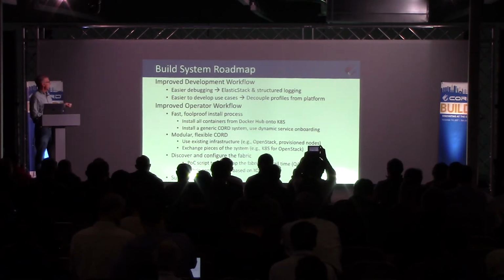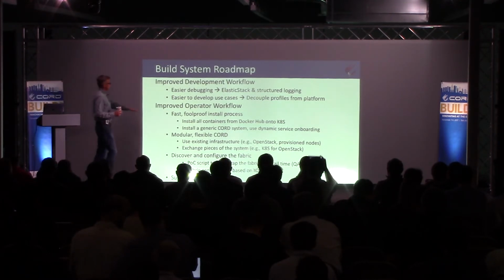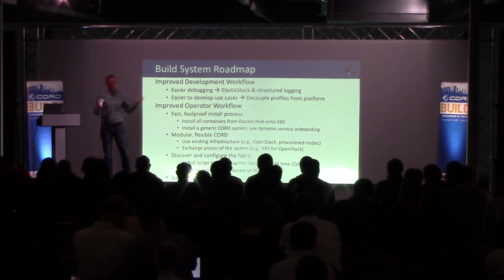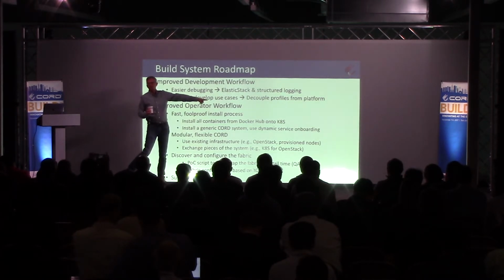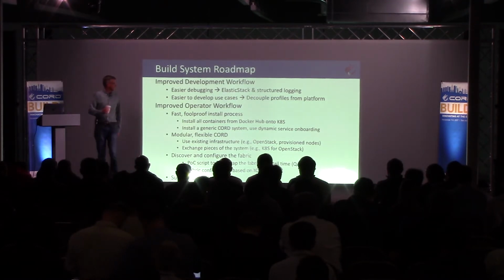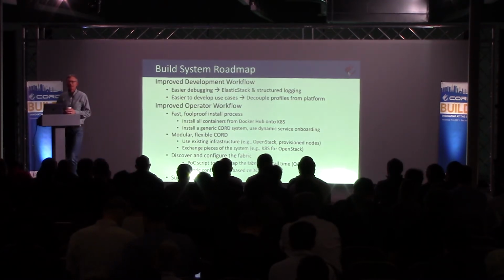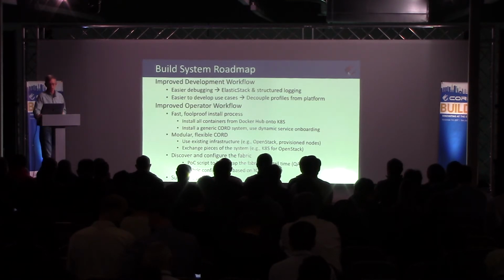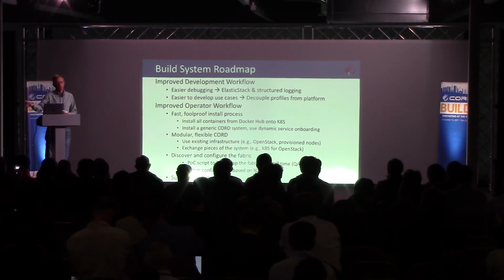And then from improving the operator workflow, the install process still has places where it's a fairly narrow path that you have to follow. We're just trying to make that more robust. Kubernetes is going to be part of that, and it's going to help. Flexibility is, again, a little bit repetitive of some of the high priorities that you saw before, but it's part of the build system: that I can use my own OpenStack instead of having to install it from scratch. And as I've indicated, that we can swap in and out container management and VM management, and hopefully both at the same time.